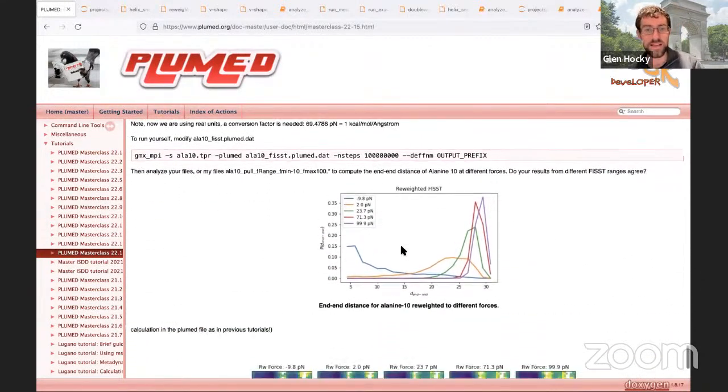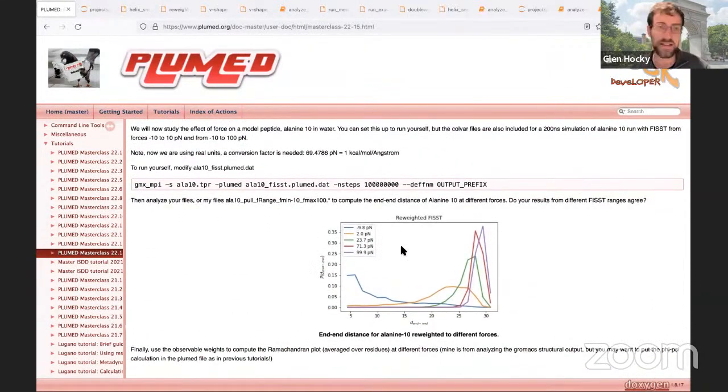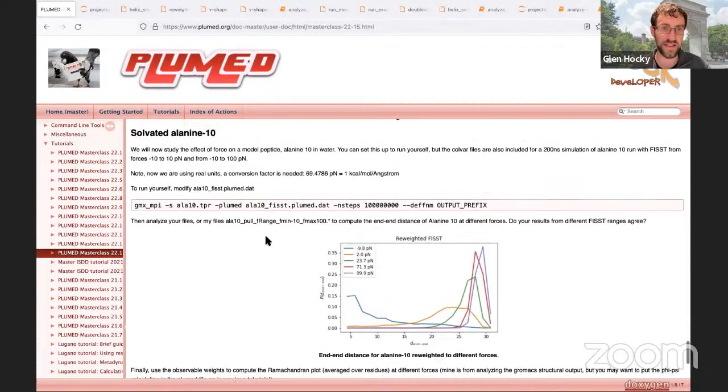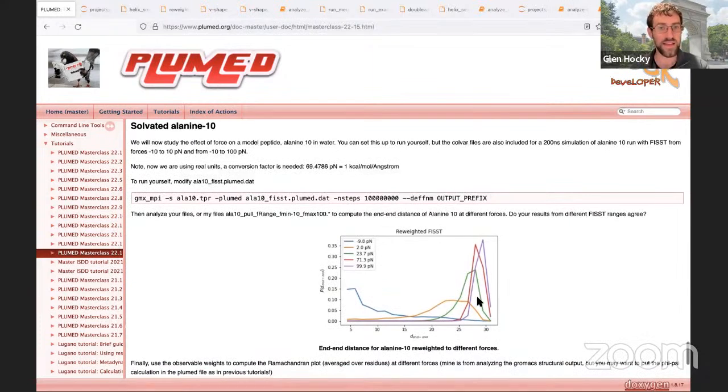And then finally, my last example is about alanine 10 in water. I tried doing it in vacuum, but interestingly, I think that it's much more stable in the compressed state, so it was hard to pull out. But of course, in solvated, it's much more happy extended. And then I tried to implement basically the same idea from Guillaume's previous PNAS paper that he showed, where we just see what the effect of pulling is on the dihedrals and the end-to-end distance and radius of gyration.